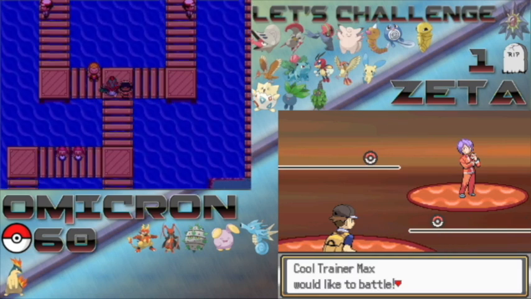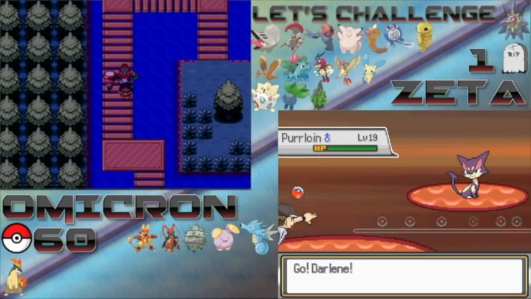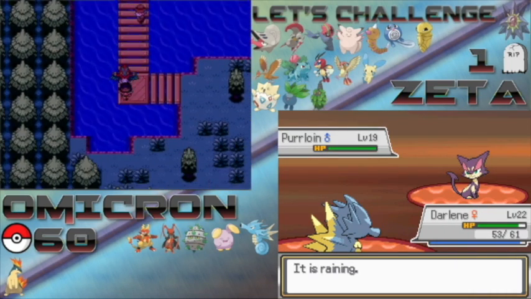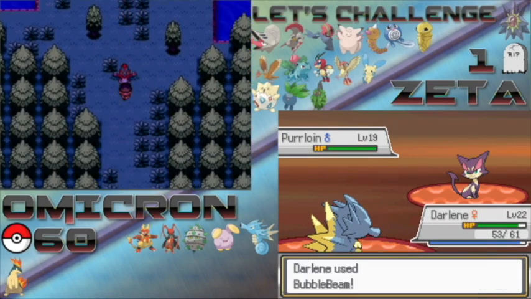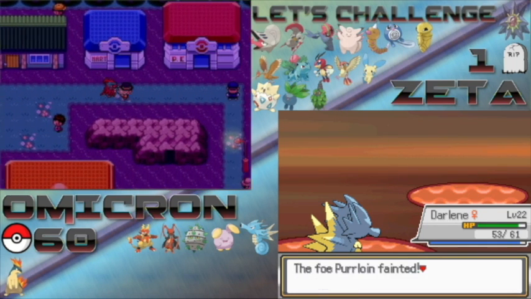Ah, we have a cool trainer here. Cool trainer Max has three Pokemon. He starts off with the Purloin. Oh, okay. And did you use your fighting type Pokemon? Seeing as we're still in the rain, Bubble Beam one shots. Oh, yeah.